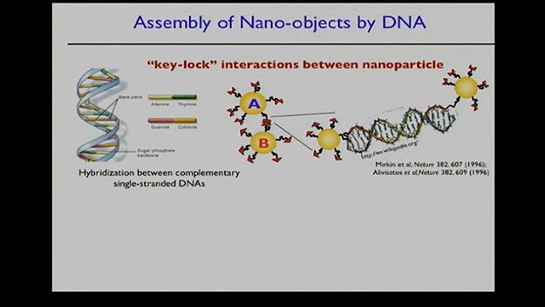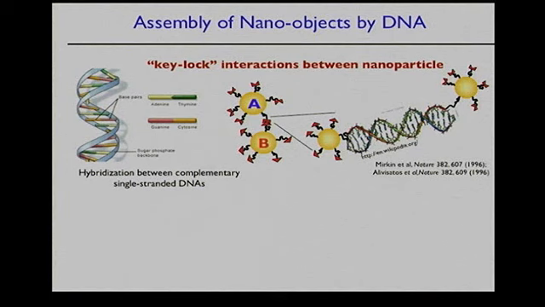At the same time, we would like to take advantage of this very precise recognition as well as the ability to program it in a relatively simple way to do the following. If we attach many single-stranded DNA to particles, and those two particles have complementary DNA, they can recognize each other and connect. As Emilia already mentioned, this type of approach was first demonstrated by the groups of Chad Mirkin and Paul Alivisatos in the mid-90s. You can ask the question, the concept is quite simple, so why did it take so long to realize this and make something useful in terms of well-defined structure?